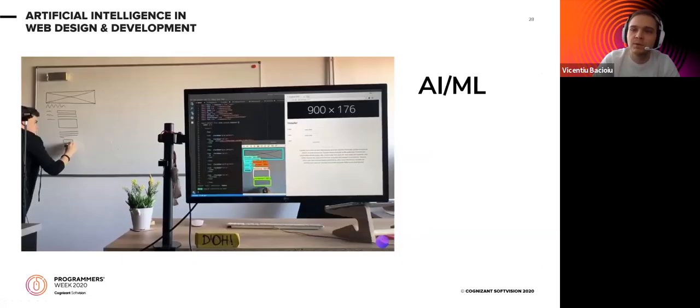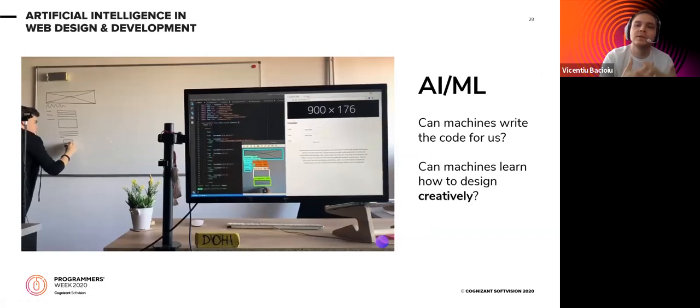And I want to ask you, can computers write code for us? Yes, we have website builders, editors. Remember Dreamweaver, that has been there for a long time. But can computers design creatively? Isn't the creative nature the single best feature of the human being? I would say no, they cannot do that yet, but they can suggest based on what they learn.